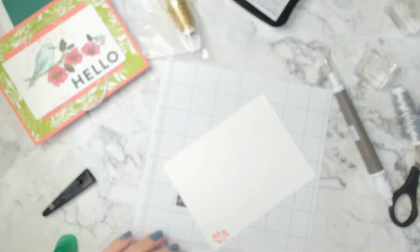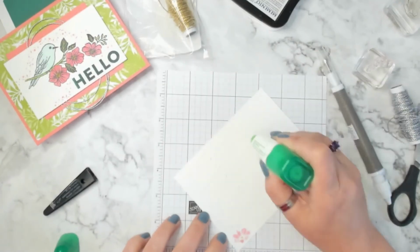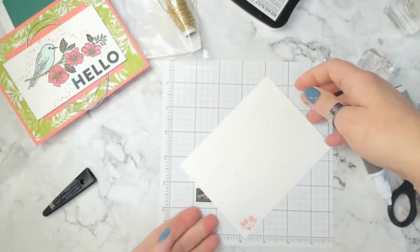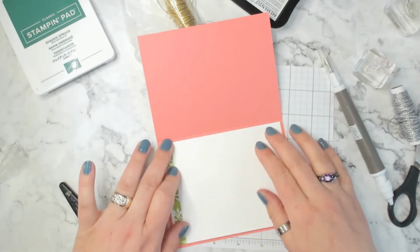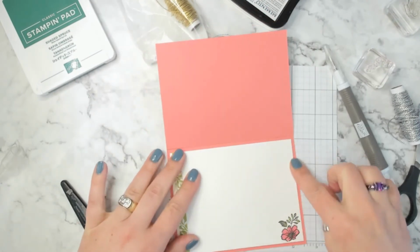All right, so let's go ahead and glue this piece to the inside. And I just grabbed this from my stash over there. I hope it's actually the right measurements. Sometimes I grab one that hasn't been cut down yet. Nope, we're looking good. So 4 inches by 5 1/4 inches. Perfect. Just gonna straighten that up a little.